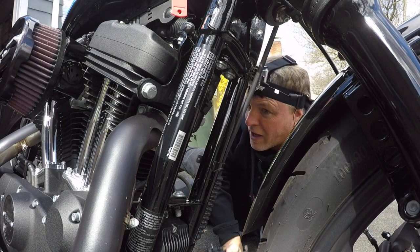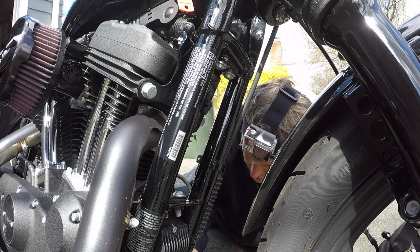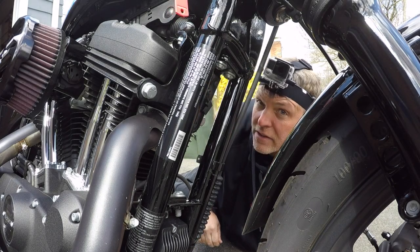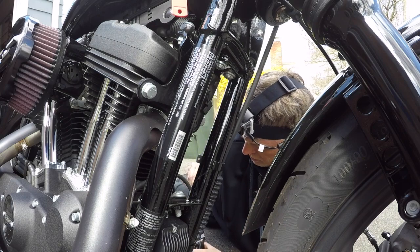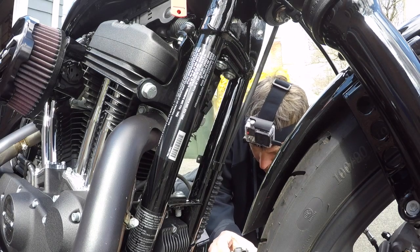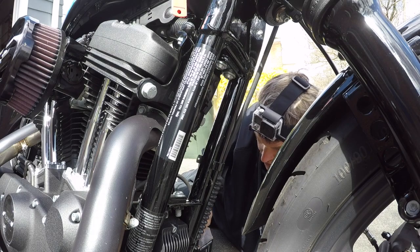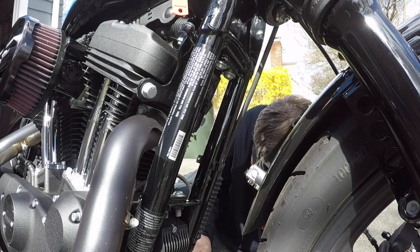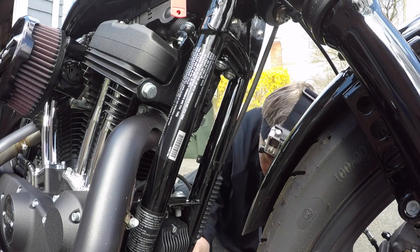All right, got that off. I dropped the nut. I have to find that. Here it is, fell on the ground. Okay, so the old one is off. Now let's take a look at this. All right, the size of the two, the width is about the same, so we shouldn't have a problem there. Let me get the nut that comes with the new one, see if it's also 10 millimeter. Yep, 10 millimeter it is.